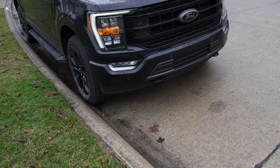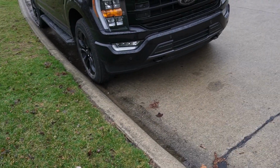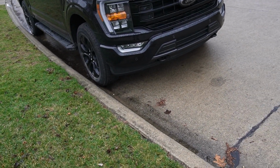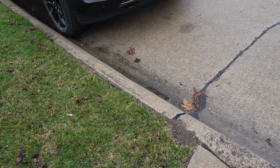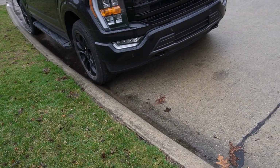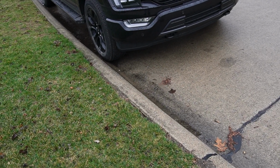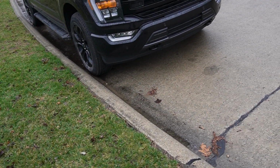All right, well, that pretty much covers how to change a cabin air filter on a 14th gen F-150, I guess, if you want to call it that. And why I chose the kind of filter that I chose, and why I'm hoping to get my money back on that Wix filter that I feel like I overpaid for, I guess.